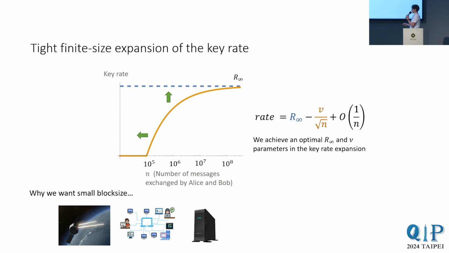For example, satellite quantum key distribution, or QKD in networks, are applications where typically we want smaller block sizes. But even in general, even for general QKD protocols, we know that there's actually a lot of post-processing that must be done in a QKD protocol. And by going to protocols with smaller block size, we can simplify the post-processing and thereby make devices that are cheaper, smaller, and can run at a higher repetition rate.